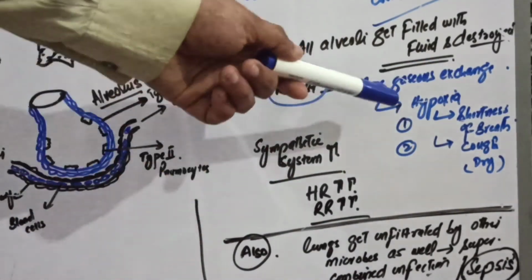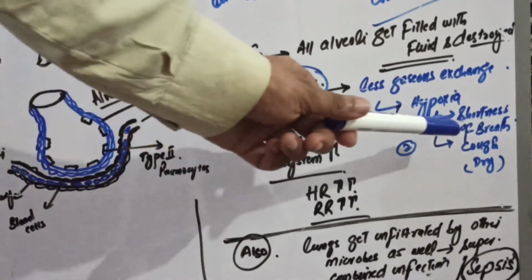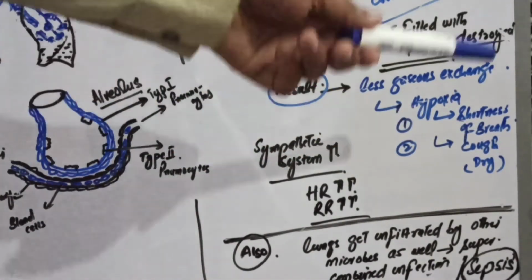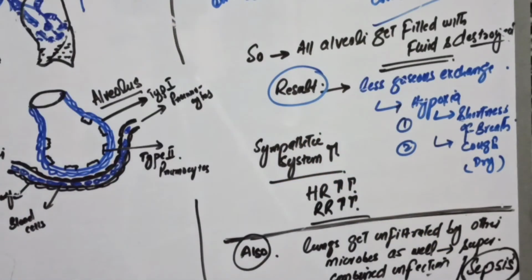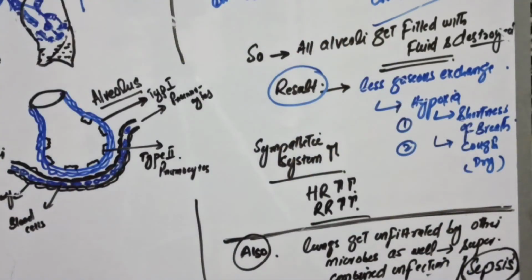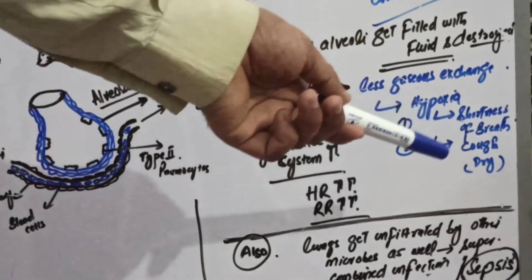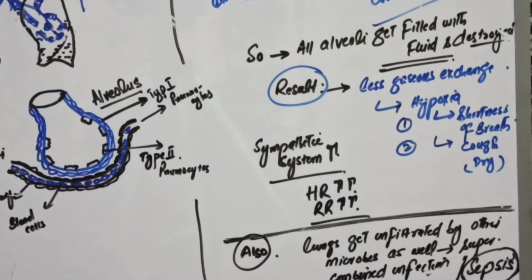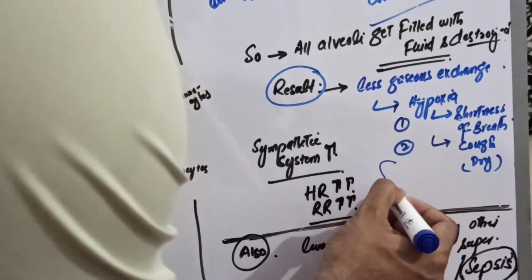Okay, the sympathetic system kicks in as well. It will increase your heart rate and respiratory rate to cope with the hypoxia. Obviously, it won't be able to do it completely. So the patient will have to go onto a ventilator when the ARDS happens. So ARDS, sepsis. Okay, this is how it is damaging.